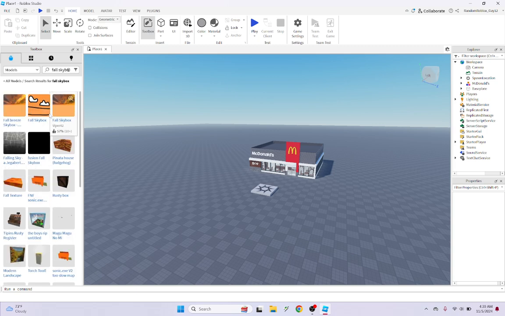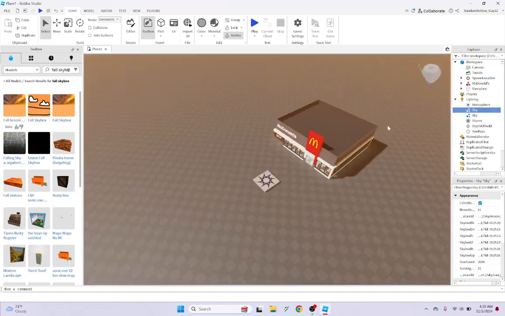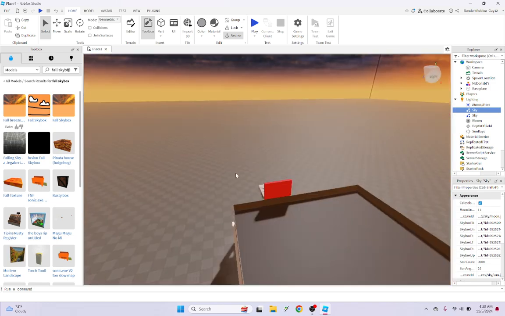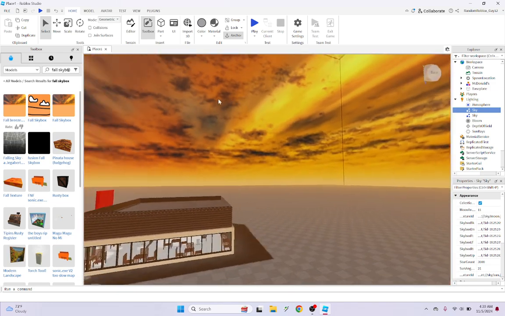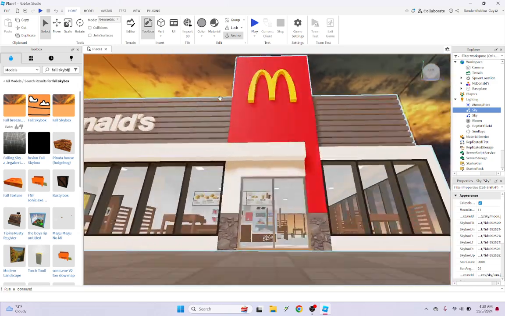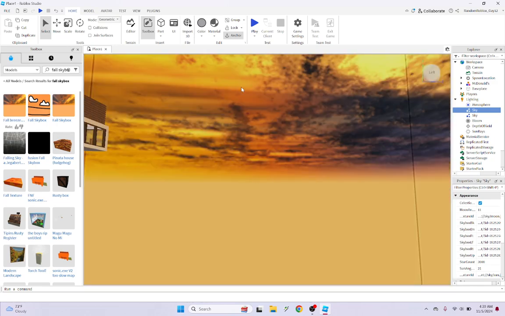Let's see, I actually have no idea how to make a Roblox game, even though I'm a game developer, but, whatever, shut up. This looks like absolute hell. Why does this look like that? What is this? This doesn't look like fall. Okay, whatever. We'll make it work, I guess.